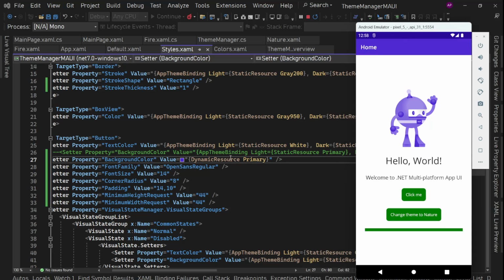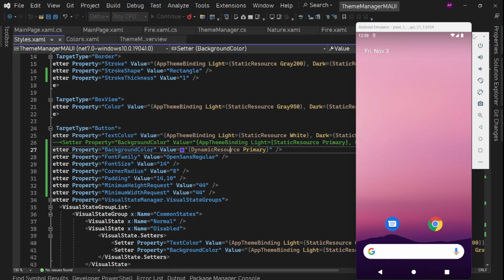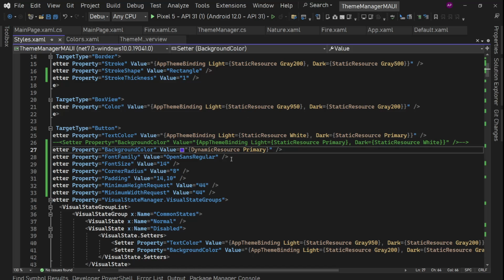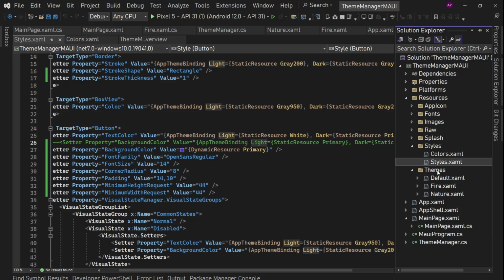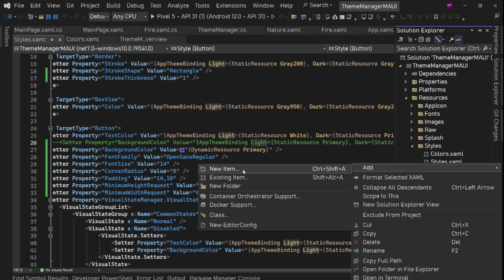Now the problem is we need to react to the system's dark and light theme. We can have dark theme in our system. So if this app theme binding does not work with dark and light theme, then what approach could we take to make that work? For that, we can define our own dark theme explicitly. For light, we are good. We can use default or any other theme, like this nature fire theme. We can use any theme, whatever we want. But for dark, we need to add one more theme.